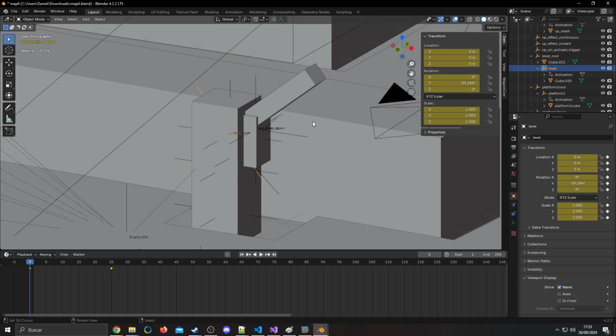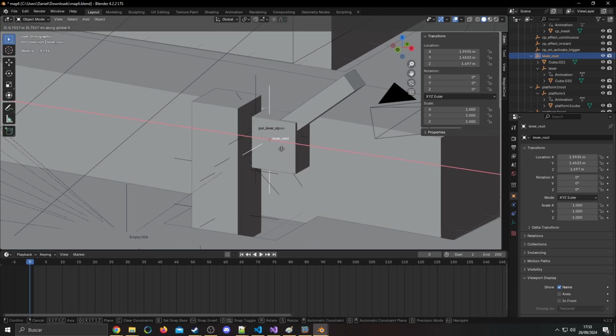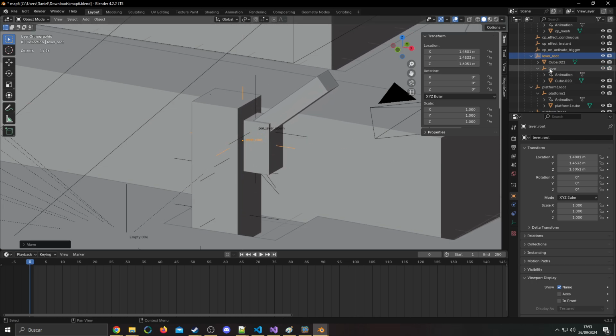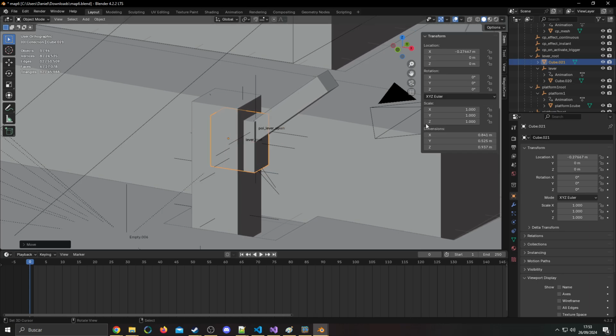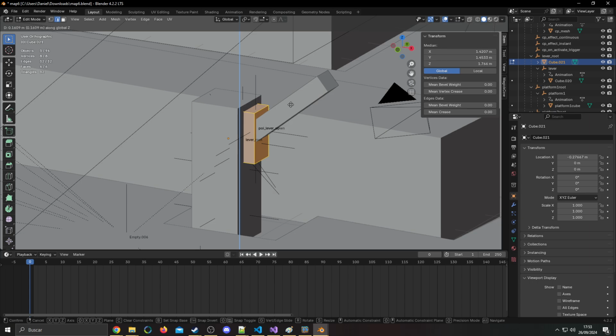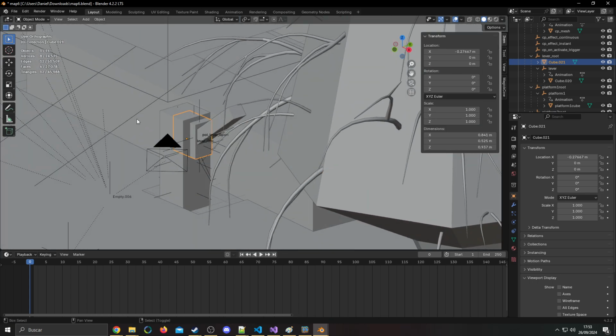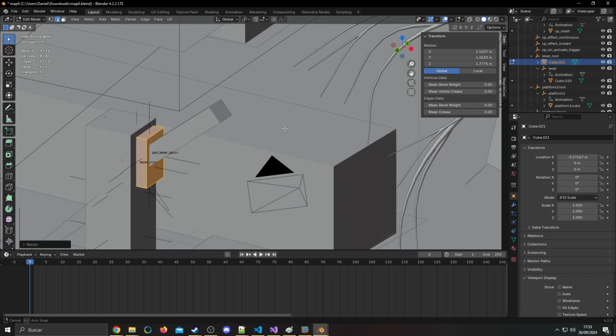And now the lever itself is right here. If we try to move it, we're going to see that it pops back to its location for the animation, because we encoded the animation to be relative to this lever root, and since we wrote the animation to be on 000 relative to this root, then we're going to have to move the root itself if we actually want to change the position, right? So those are considerations that you have to take into account. So you might actually even want to have yet another intermediate quote-unquote root, or rather bone, but it depends on what you're doing and how you are thinking of animating it.